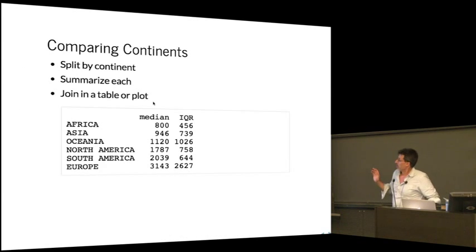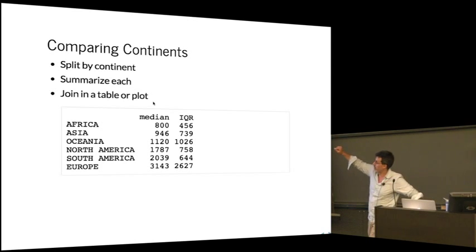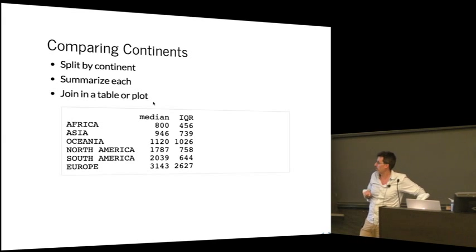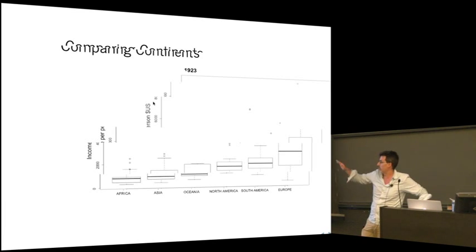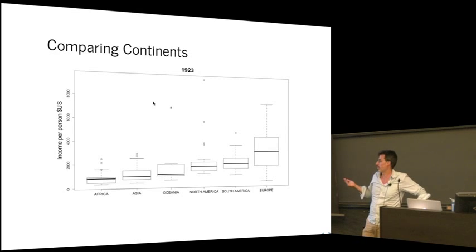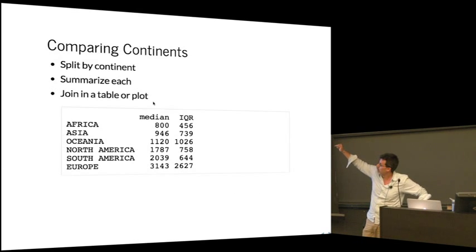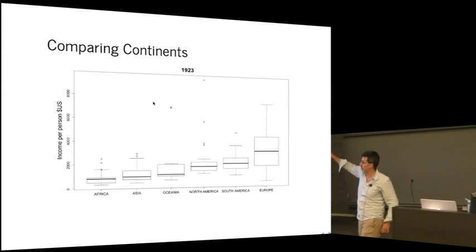So we're going to compare continents. There's the medians for each one, and the IQR. Mark talked about this last time. Again, we're using the split, summarize, join. We split by continent, take the median, IQR, and then join it back into a table. But this isn't really very informative, because we suspect there's more going on here than just changes in the median, and here's a box plot. So now the concept is split, make a box plot, and then join them in the same picture.